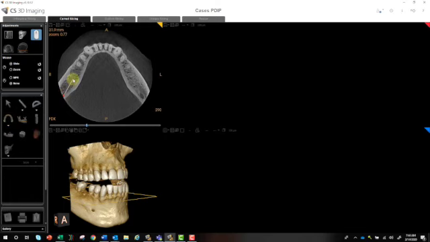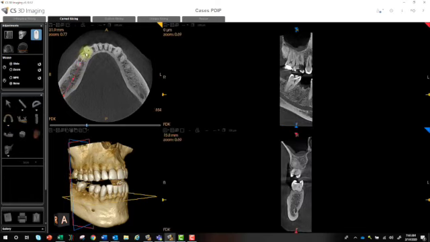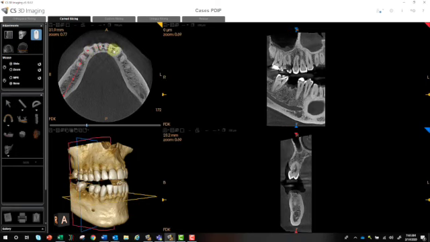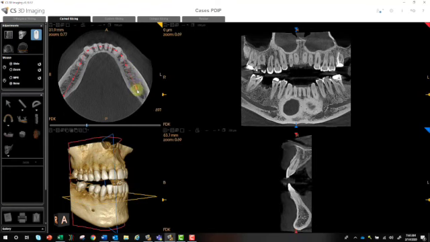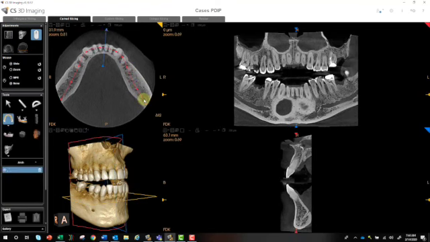I'm just going up towards the buccal where the nerve travels and around the arch like so. I'm following that general path. Now in my panoramic curve, you can see the nerve is much more prominent in one single view. So that's also another way to do it, which can be easier, but personal preference.